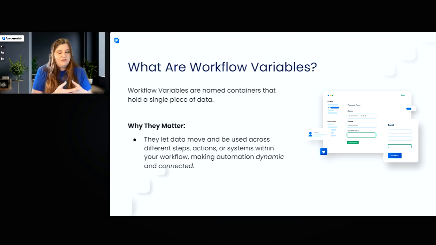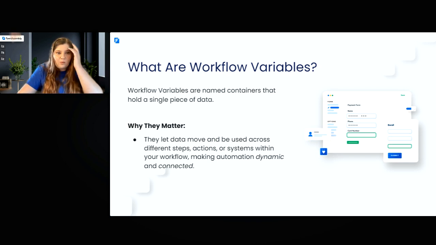So this can be something like triggering a connector action, personalizing follow-up, all of that. So why does this matter to you? Workflow variables make the process of reusing that information smoother and more efficient. They ease the passing of data between steps, reduce duplication, and ensure that different systems like Salesforce, Google Drive, or other workflow connectors can all use the same piece of data consistently. Instead of mapping the same field repeatedly or creating redundant lookups, you can store that information once as a variable and reference it wherever needed.